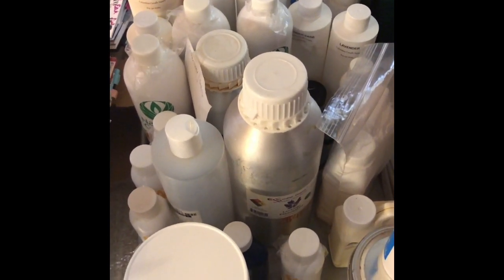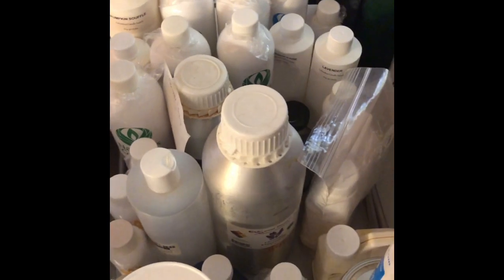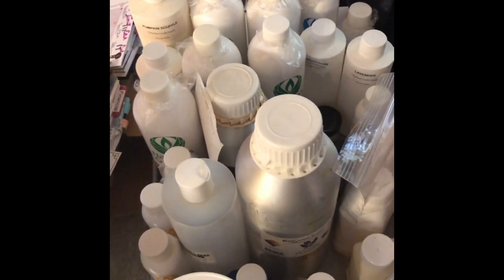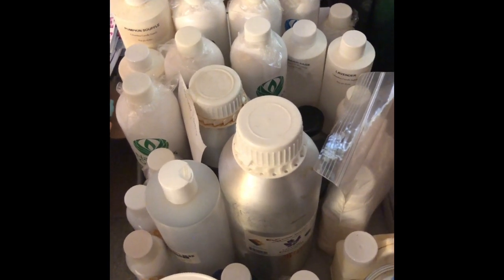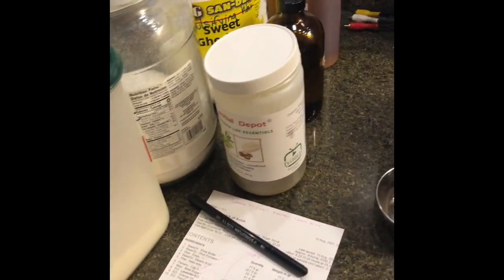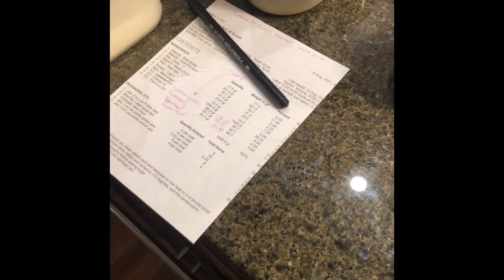So stay tuned. We're going into production mode. The first thing I'm going to start making is a body polish. So those are all the things that you see here. I even have the formula right here.